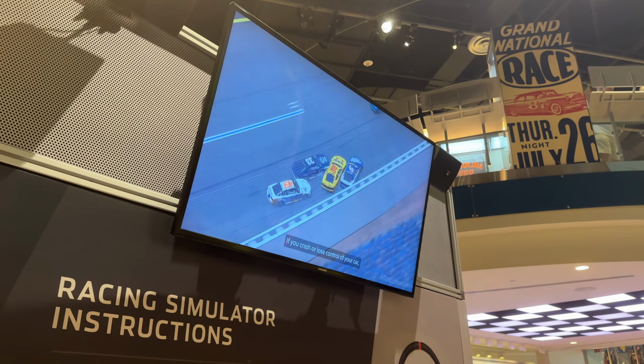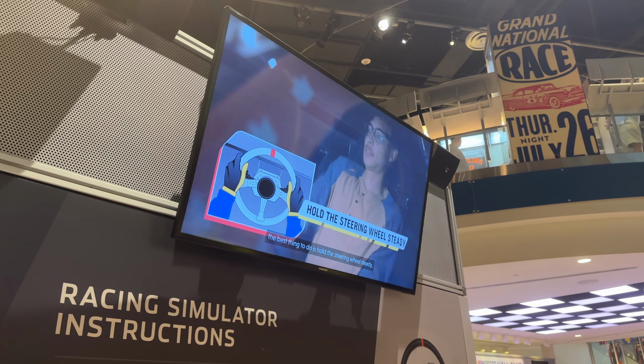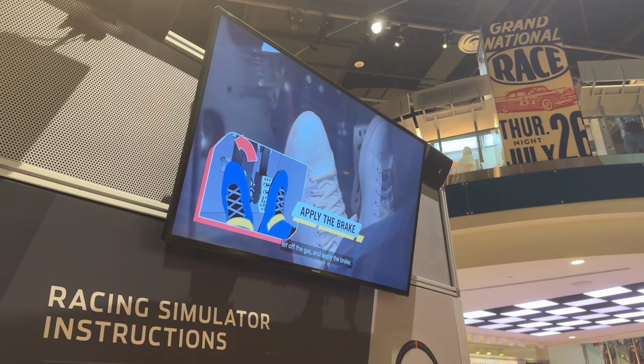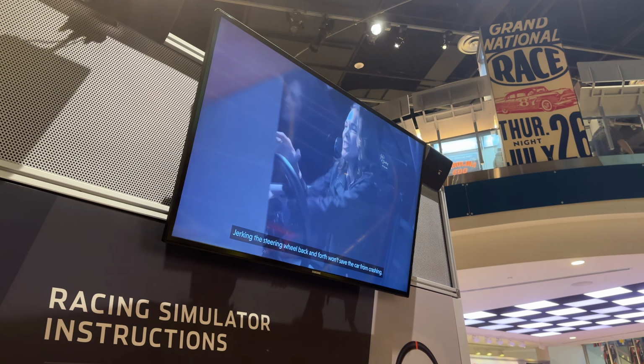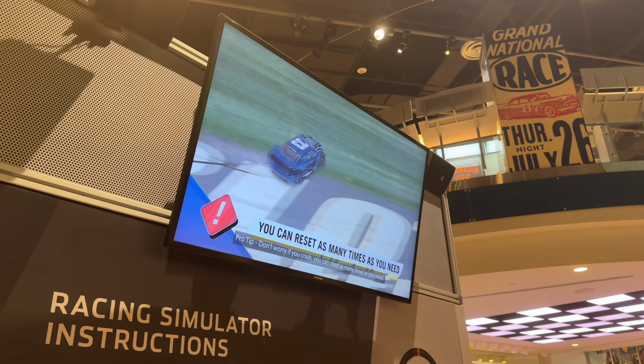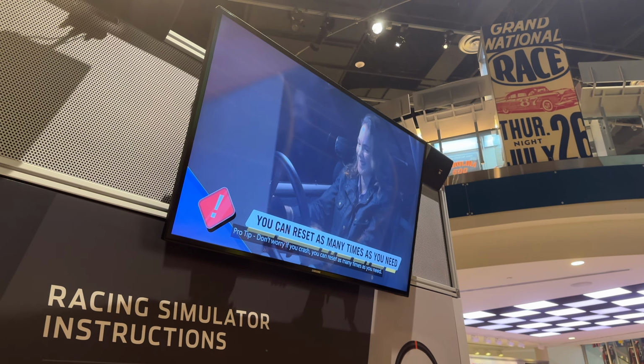If you crash or lose control of your car, the best thing to do is hold the steering wheel steady, let off the gas, and apply the brake. Jerking the steering wheel back and forth won't save the car from crashing. Pro tip, don't worry if you crash. You can reset as many times as you need.